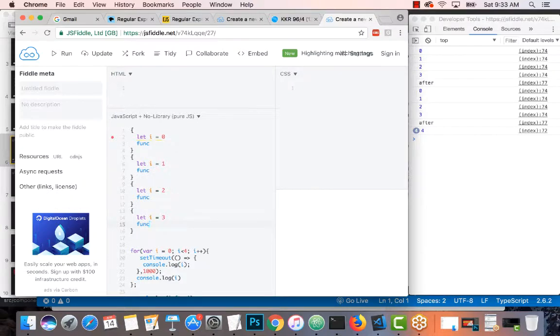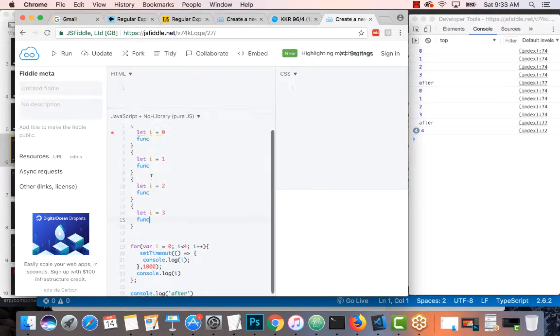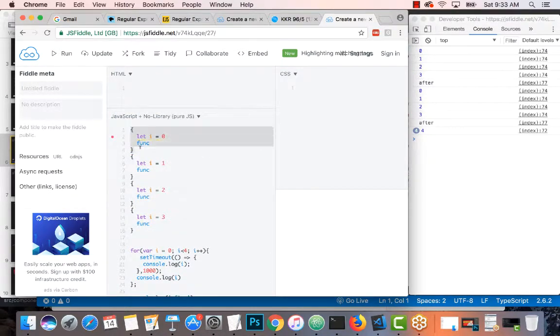If I have a regular function, I have the first i, it would print 0, 1, 2, and 3, right? But if I have a timeout here, then it would close the i equal to 0 here. Then again here, it would close i equal to 1, 2, and 3.